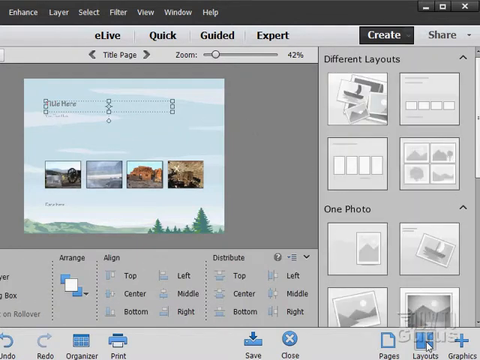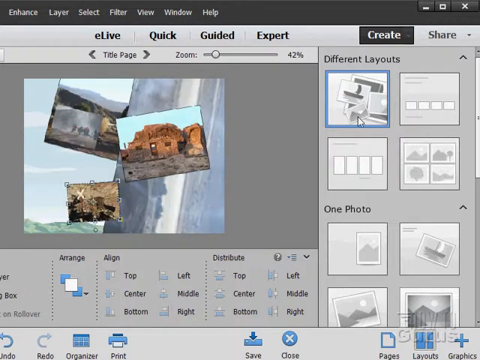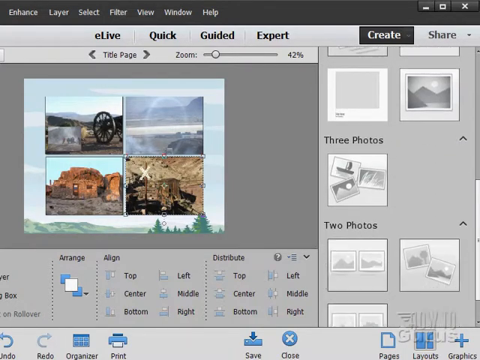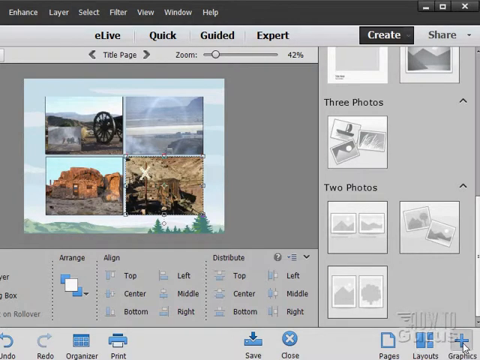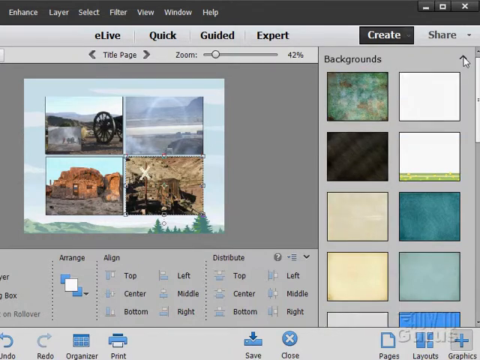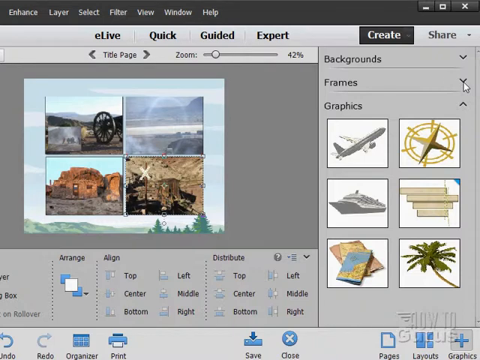Now on layouts, we have different layout looks in here for the home page or the front page. The calendar pages are the same. But the home page here, the front page, can be a little bit different. There we go, a little different front page look. Scroll down, one photo, three photos, two photos, several options. And again, we have graphics in here based upon the theme that we selected. We have different backgrounds, different frames available in here, and graphics available as well. And just like all of their other creations, when you're happy with that, just go ahead, click on Save, and you can then save that whole creation.